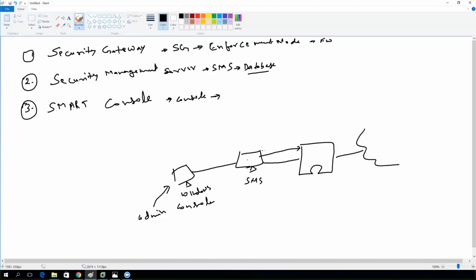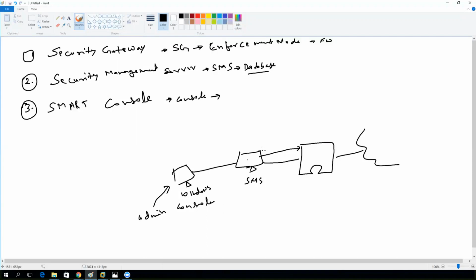Everything is recorded on the SMS, but the SMS is not going to enforce any security. The SMS will just act as a memory, recording it. Then from the SMS we push the policy to the firewall. That specific firewall or security gateway is what actually enforces security as per the defined policy.